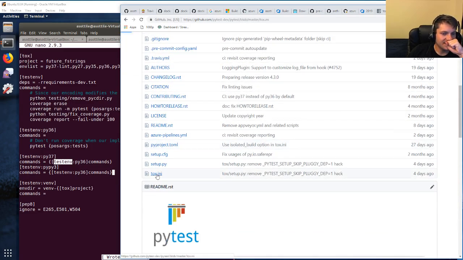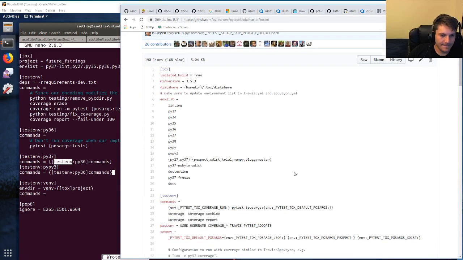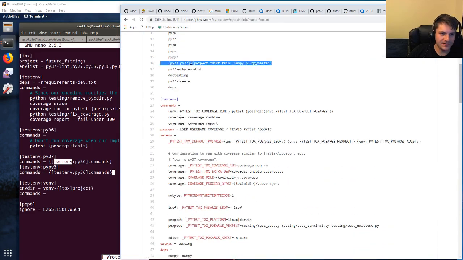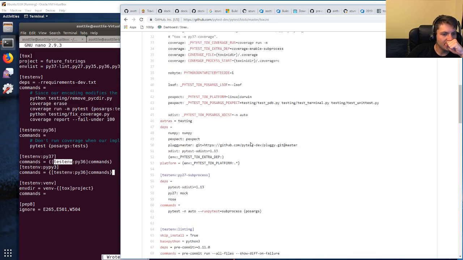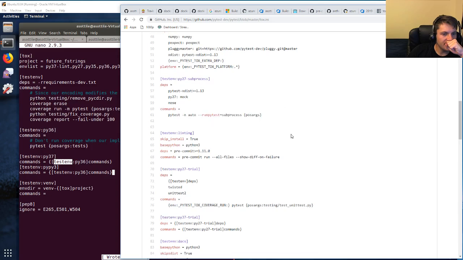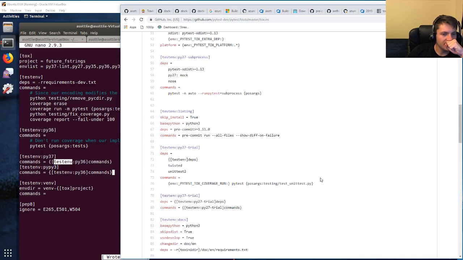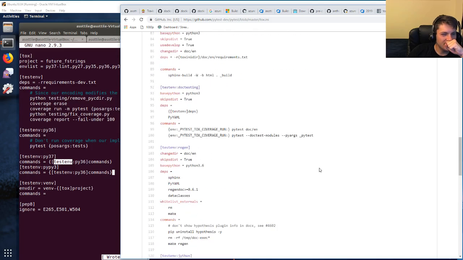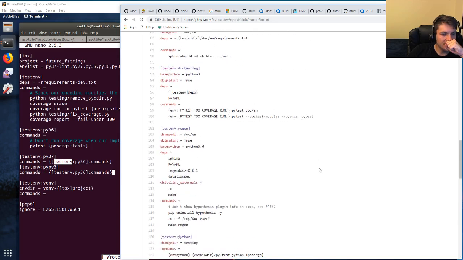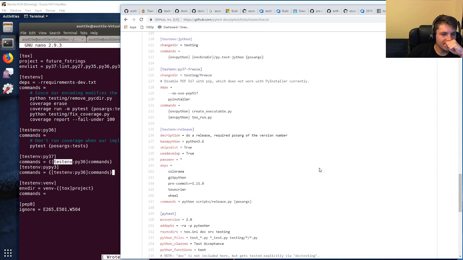I feel like pytest does this. I should look there. Yeah, so here's factors. It's used for setenv here, but not for commands. Oh, here we go. Kind of. I don't know what's going on here.